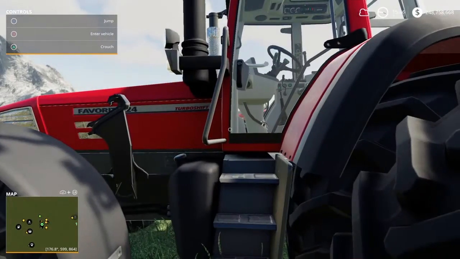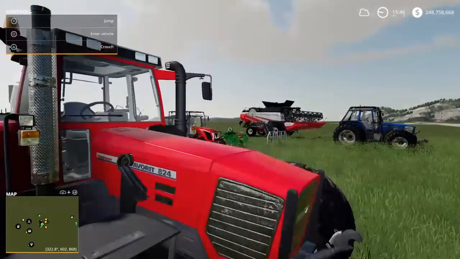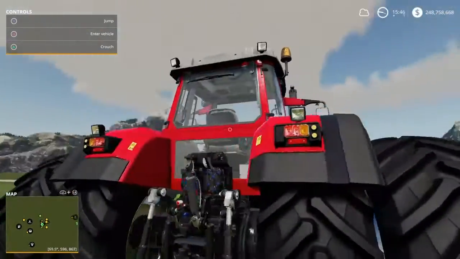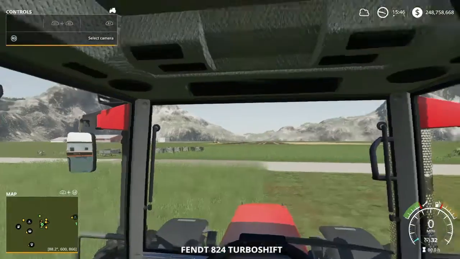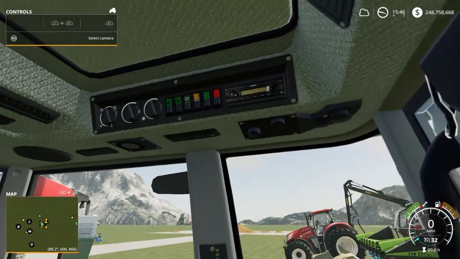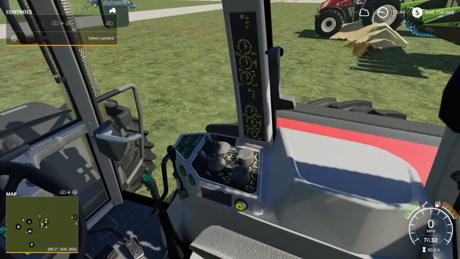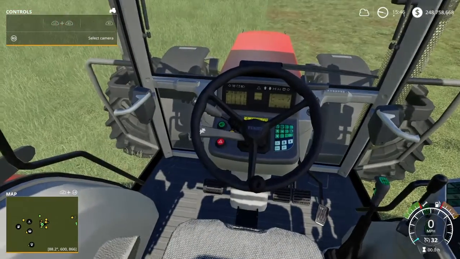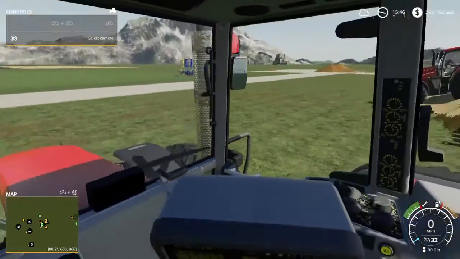This is the 824. Very nice looking tractor. Very nice looking chrome on it. Go ahead and step inside. Take a look at the interior here. Nice knobs. Nice little radio there. Got some nice looking buttons. Little gear shift down there. There's your console. You can change the driving direction of this tractor.